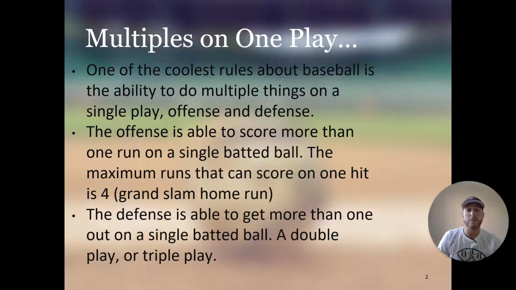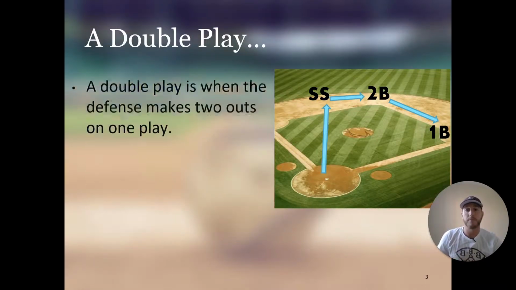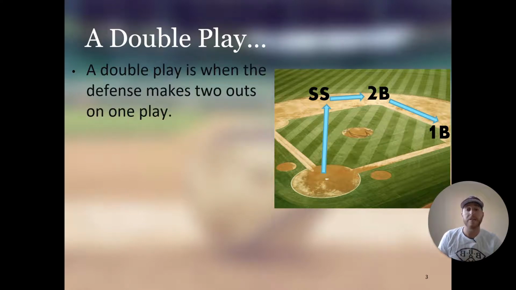The defense is able to get more than 1 out on a single batted ball, and that's a double play or a triple play. So every inning you need to get 3 outs. You could technically get all 3 outs on one batted ball. A double play is when the defense makes 2 outs on one play.